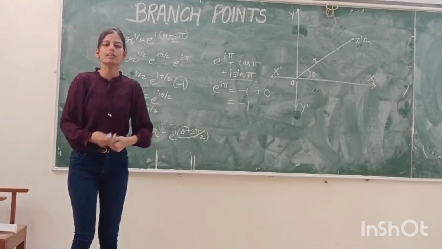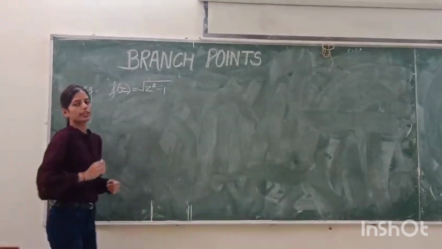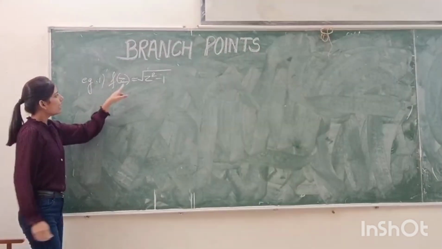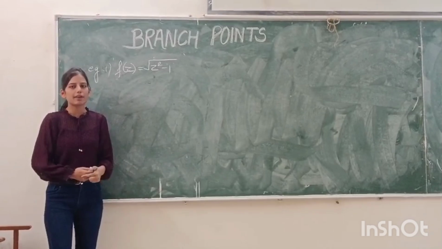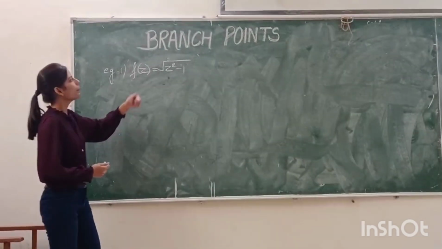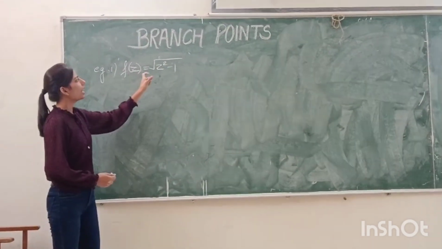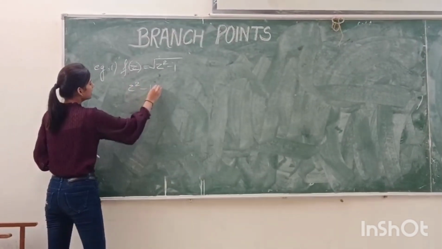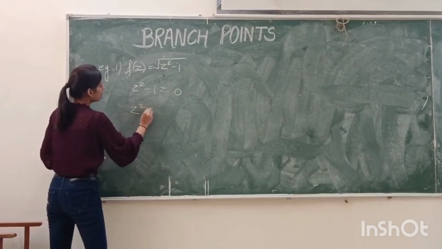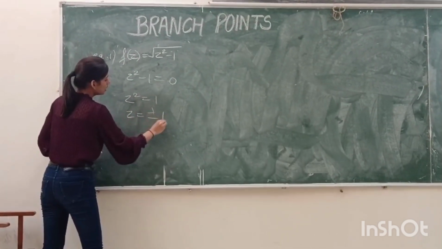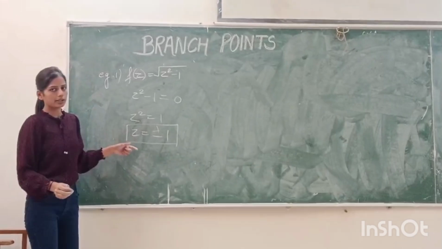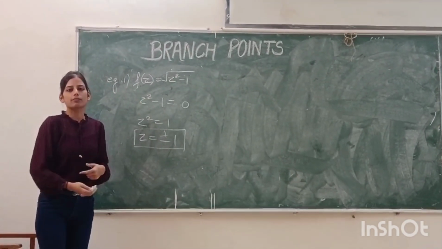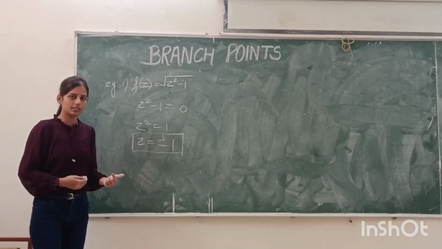Let us see one example related to branch point. Okay, so we have considered this example number 1. Here we have this function. You can see this function is again a multivalued function. So for this, if we want to find the branch point, we need to consider the argument under this root value equal to 0. So z square minus 1 equals 0, and z square will be 1, z is equal to plus minus 1. So these will be the branch points for this function f of z is equal to under root z square minus 1. The next one or two examples will be explained by my friend Sumit Pandey.